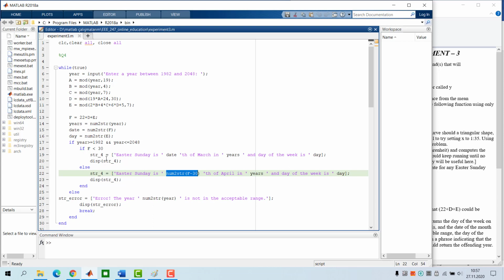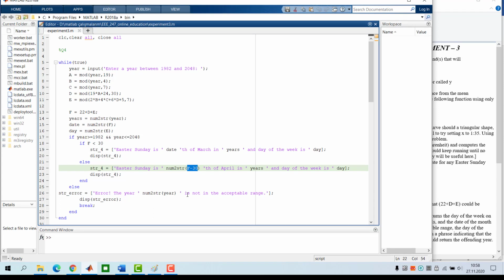If f is greater than 30, this else function executes. And in the operation below, it calculates the date by subtracting 30 from f. So by using this equation and after that the num2str function, we are writing the date value in a sentence.